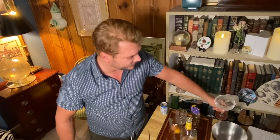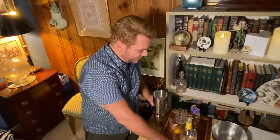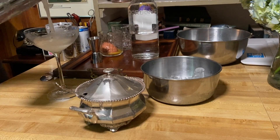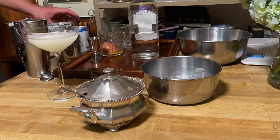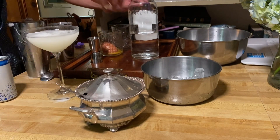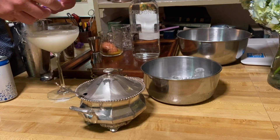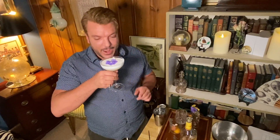We're going to put it in a chilled glass — I had some ice sitting there. We're going to strain it nicely. You're going to see it's very frothy — this will look almost like a lemon meringue pie, and it tastes like one too. And lastly, since we did call it a fizz, you're going to add some fizz — just a little bit of club soda. I always think it's important to garnish your drinks, so I'm going to be extra fancy with a little flower. And there we are — that is our silver fizz. Chin chin!